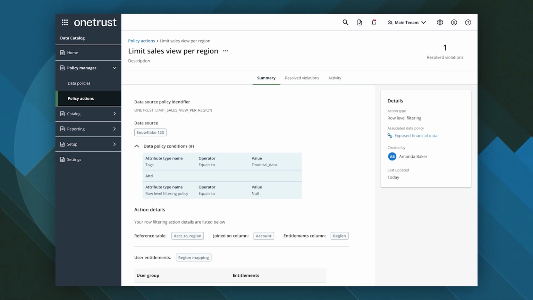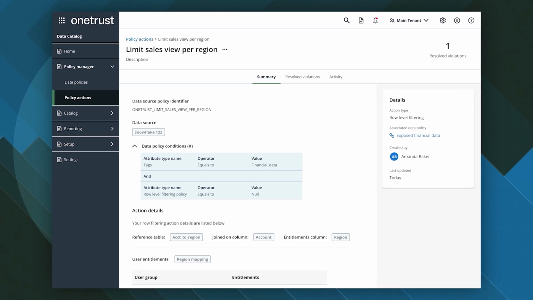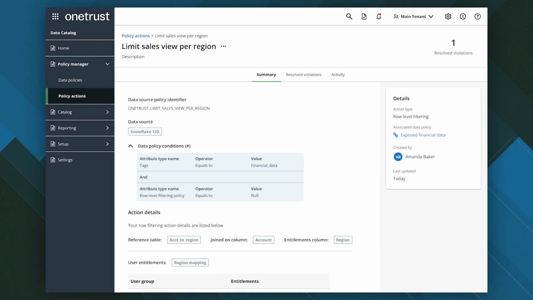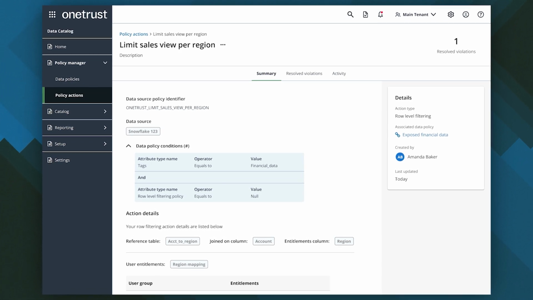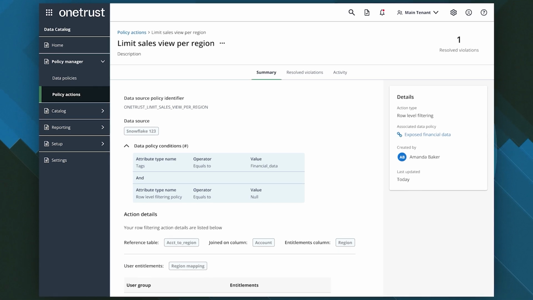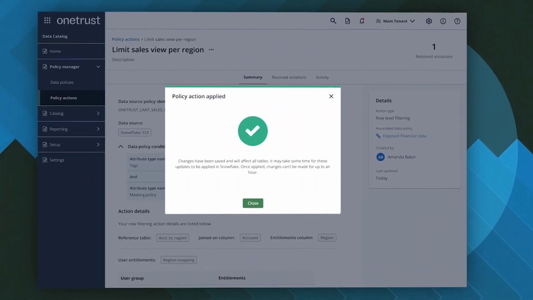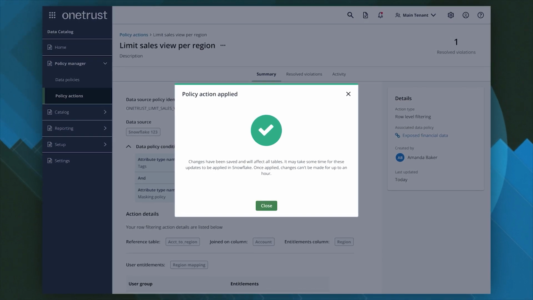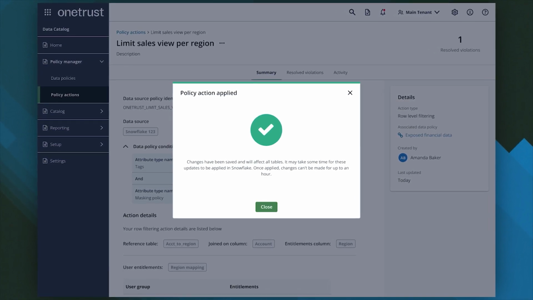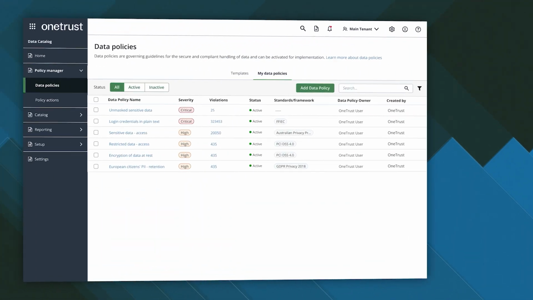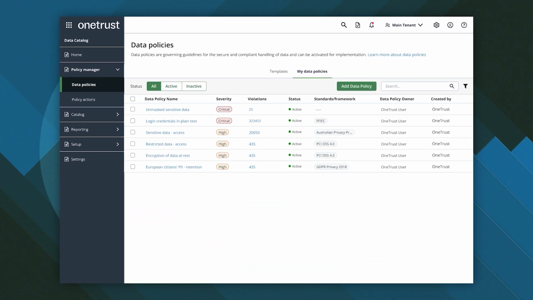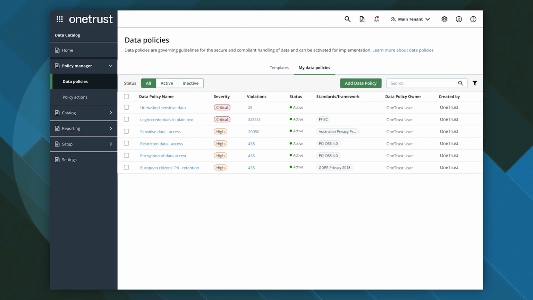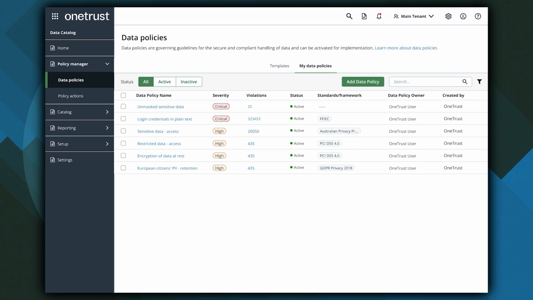Want to control visibility based on user roles, regional access, or consent preferences? Row filtering brings fine-grained access control to life, limiting data access based on policies you configure for complicated policies like consent. This means better compliance, stronger security, and fewer risks of unauthorized access, improving governance and compliance in regulated industries. And because OneTrust supports layering, you can combine row filtering and column masking in the same policy. Build once, enforce everywhere automatically.